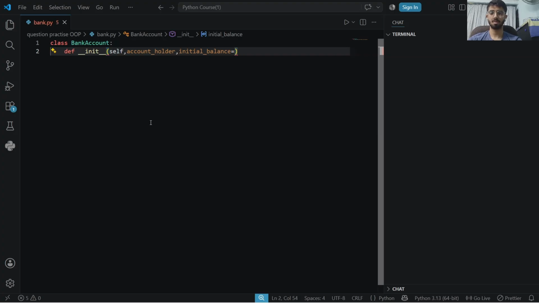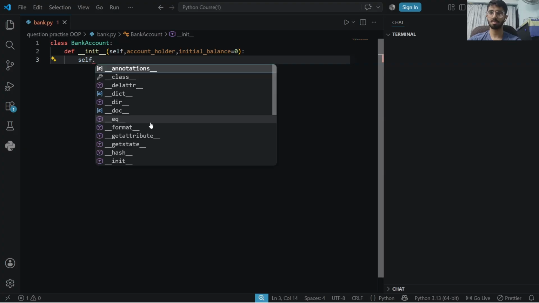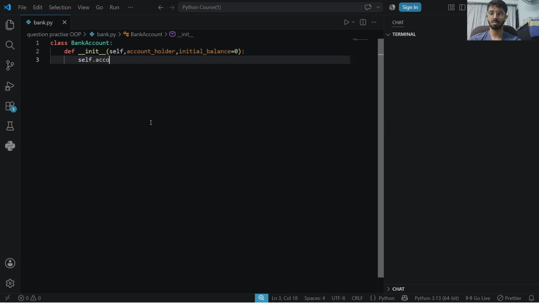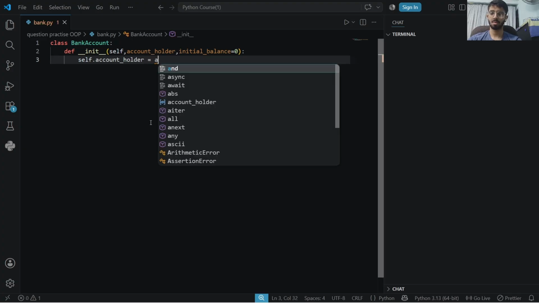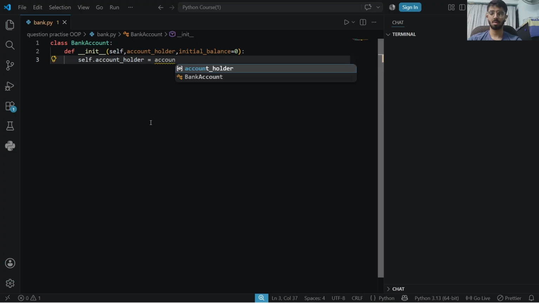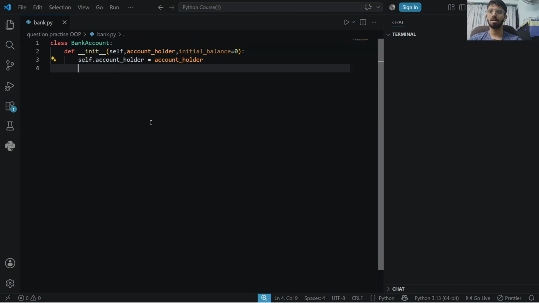And the account holder. Keep in mind that our balance should be private.